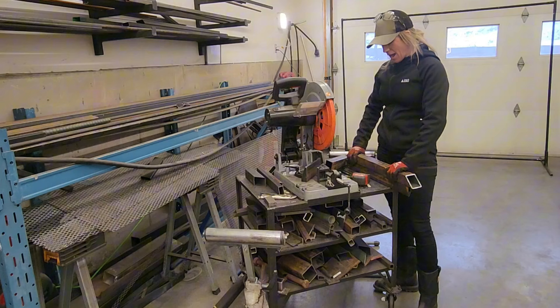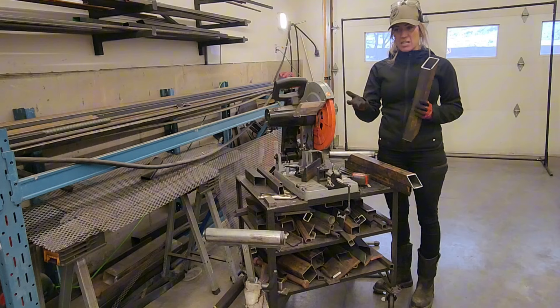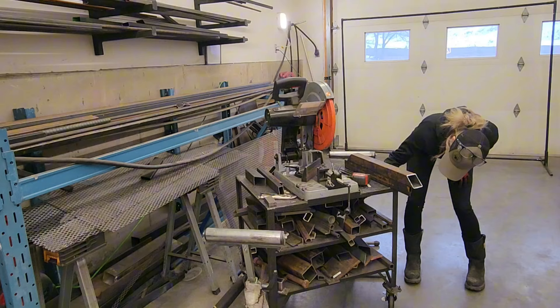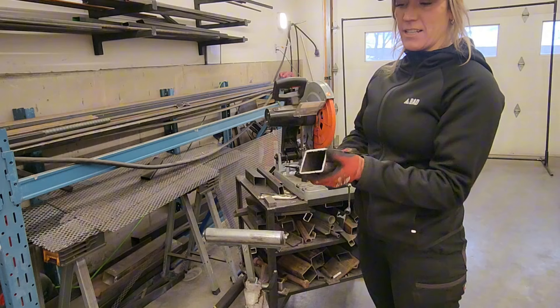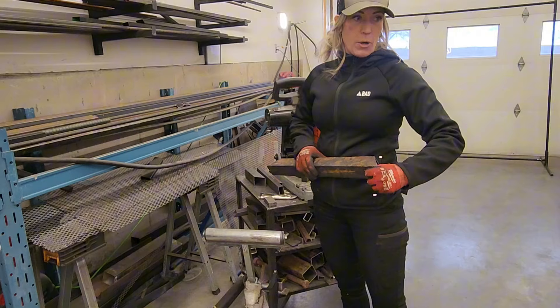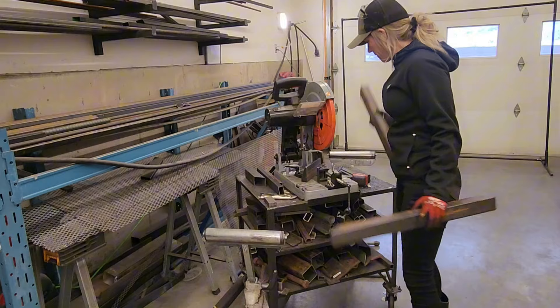Something I always like to do is make sure I'm utilizing and getting the most out of a piece of material. I had 24-foot lengths of two-inch square tubing, and doing a bit of simple math ensures you're cutting each length to leave the least waste. The cold cut saw does leave just a little burr on the edge, and you have mill scale on here too. So I take a sanding disc or flap disc to get the mill scale off and grind off those little extra bits — that makes for a much better weld when you're putting everything together. Even these little burrs can cause pieces to sit up or down, so material prep makes a huge difference.